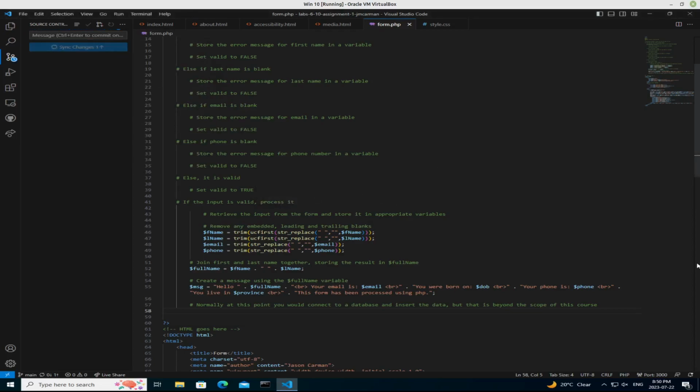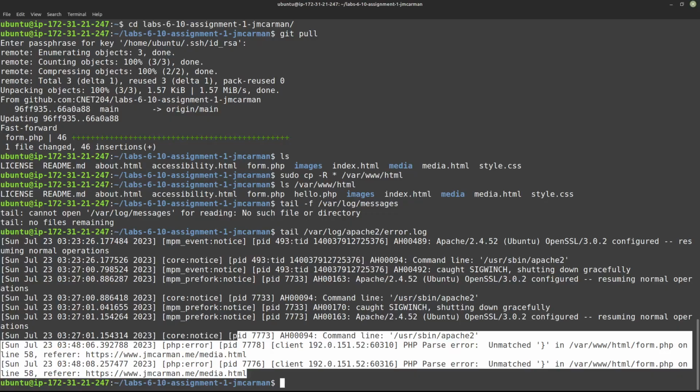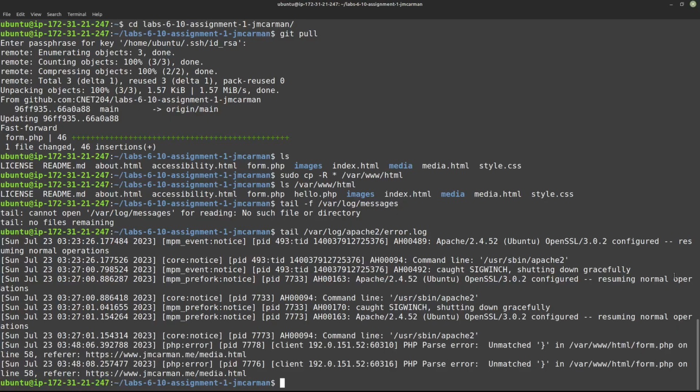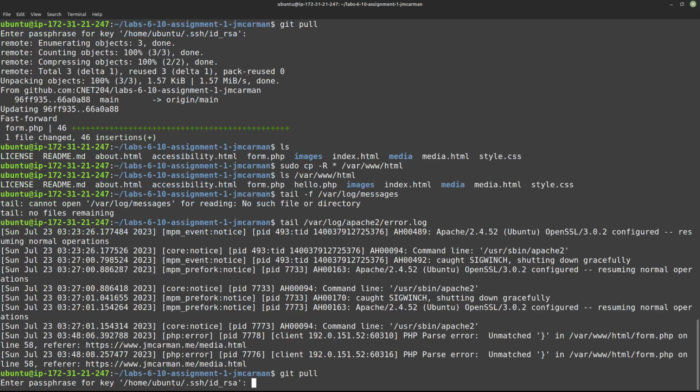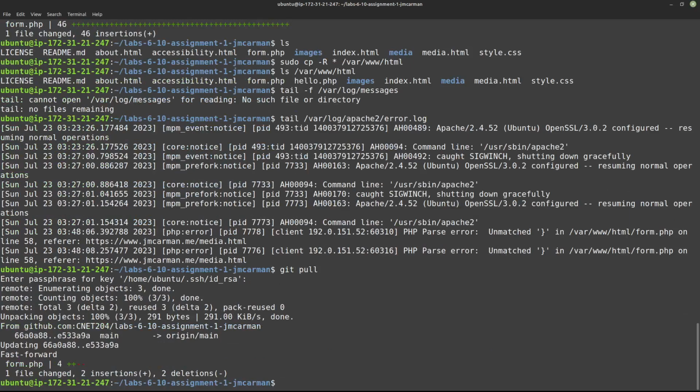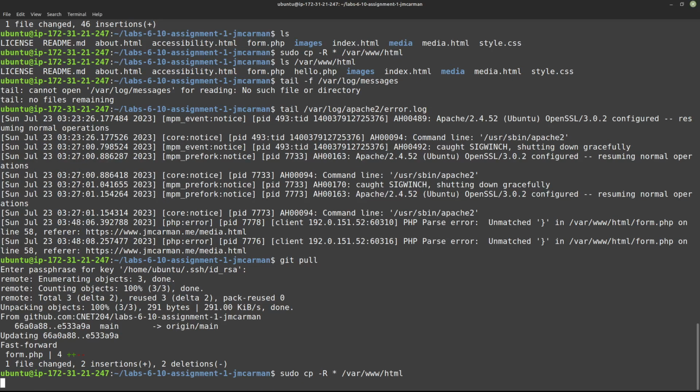So everything's going to our server, so now we have to do all the stuff we just did again, but it's not the end of the world. Git pull. And then sudo cp, whoops. I'm just going to hit up and grab that. And now we go to our web browser.